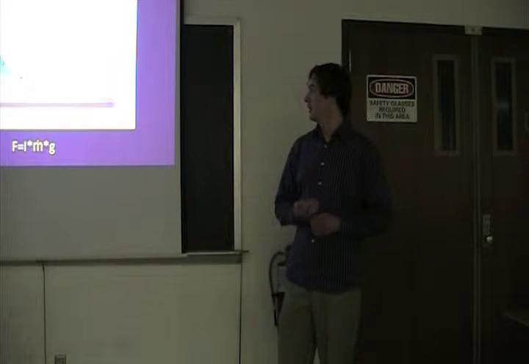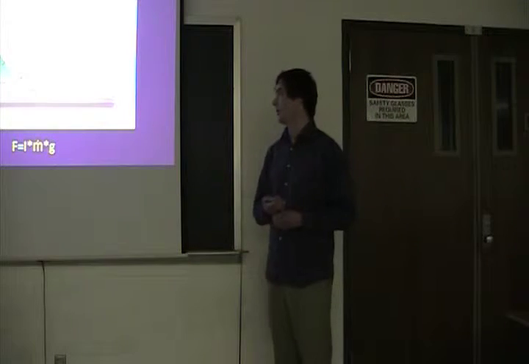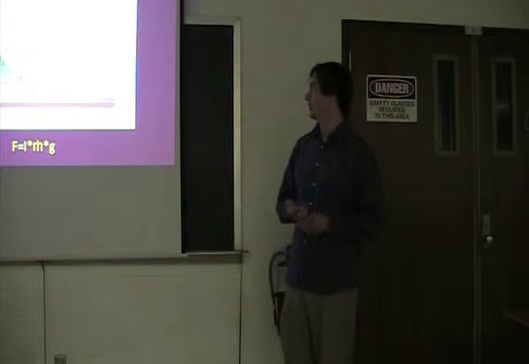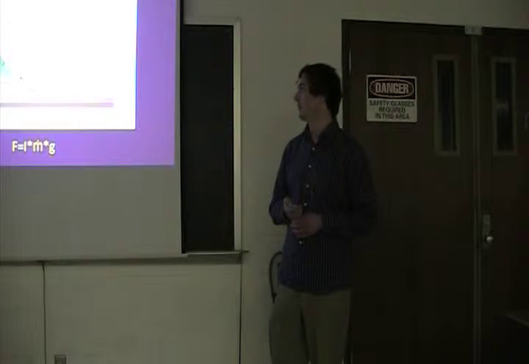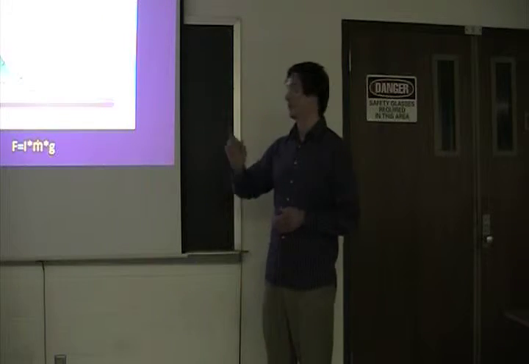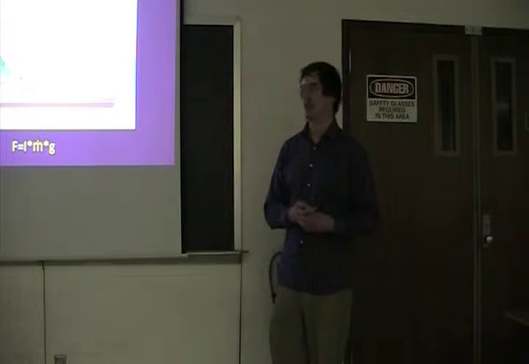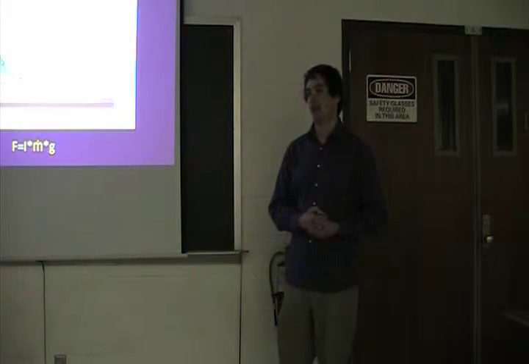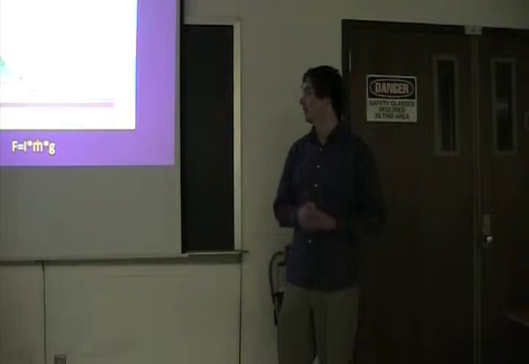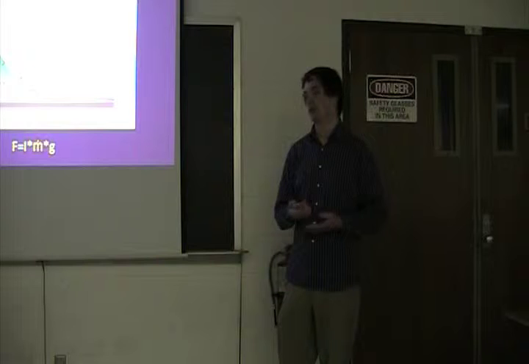Here, the specific impulse is the change in momentum per unit fuel consumed, so the kilograms, or mass, or volume. This is just a basic chart showing the different engine types, and Mach number along the x-axis, and specific impulse along the y-axis. So as you can see, as you move further down the Mach numbers, scramjet engines, and of course rocket engines, are the only ones that can sustain higher Mach numbers. Down at the bottom you see the thrust force given by the specific impulse times the mass flow rate of the propellant, and times the gravity. So as you can see, higher specific impulse will lead to higher thrust, and that's why scramjets having high specific impulse is one of the main advantages.